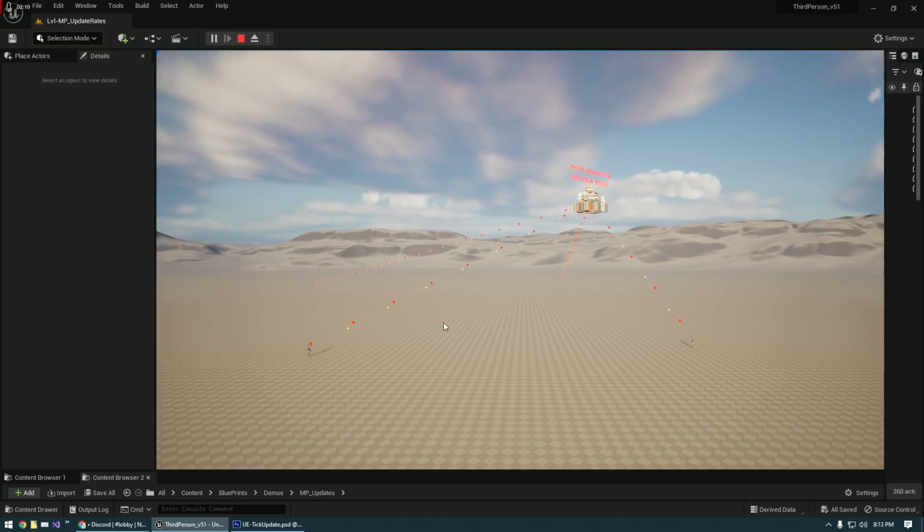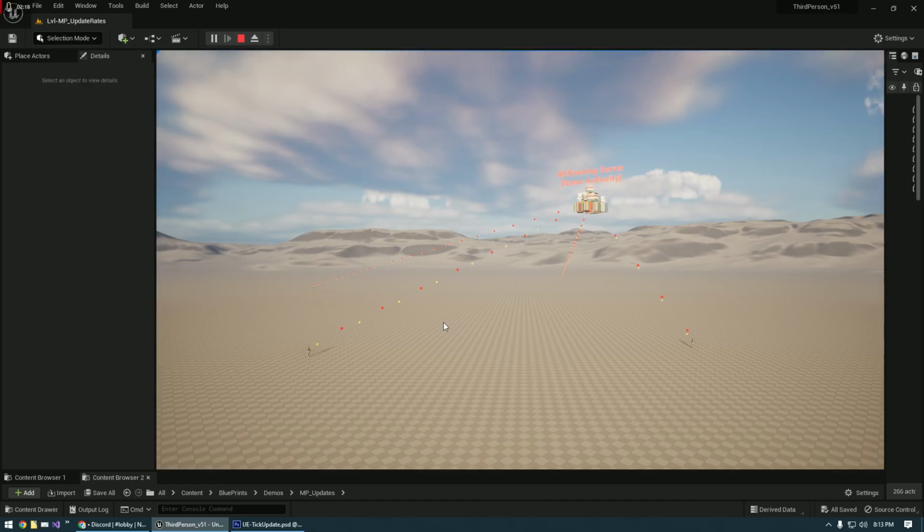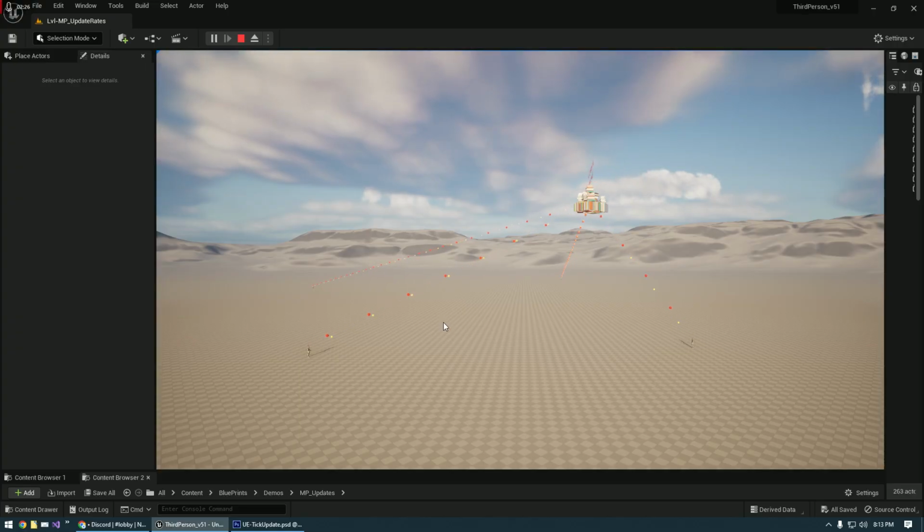Everybody else's actions are past tense. You see somebody just popping out from around a corner, they've already rounded that corner on their screen. By how much is dependent on their ping and my ping, processing time on the server, processing time on the clients.